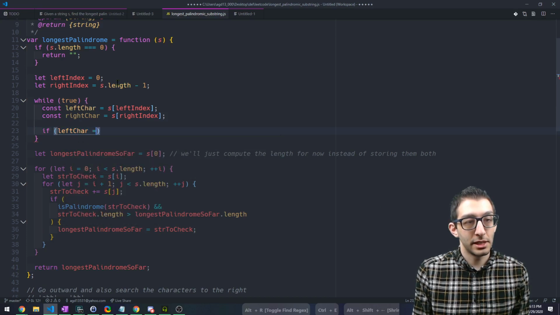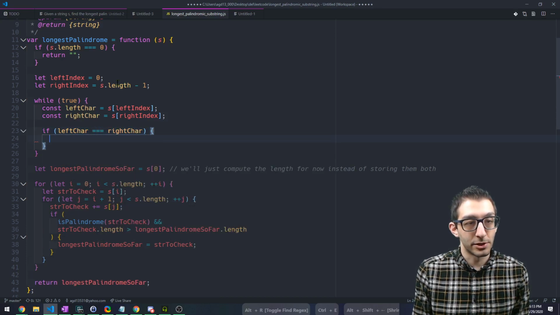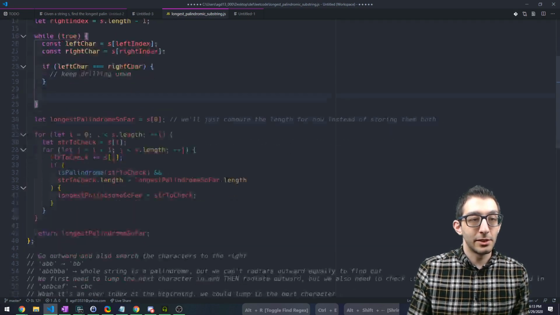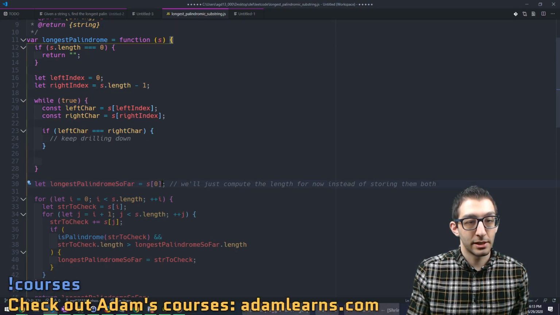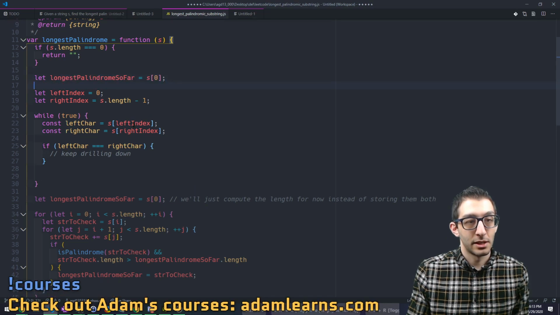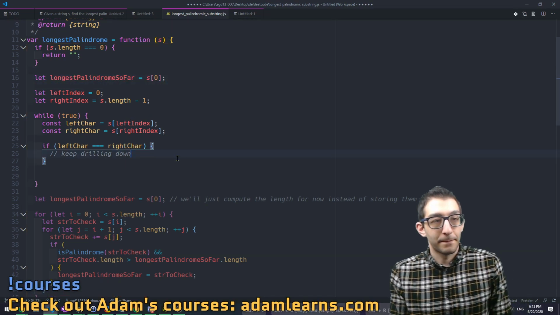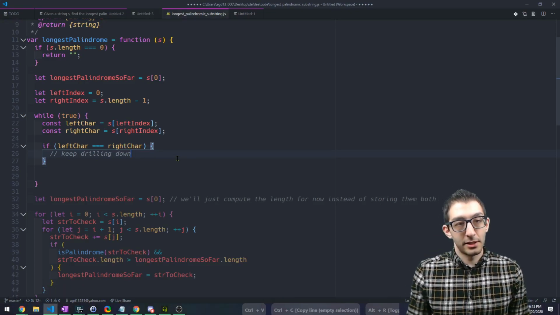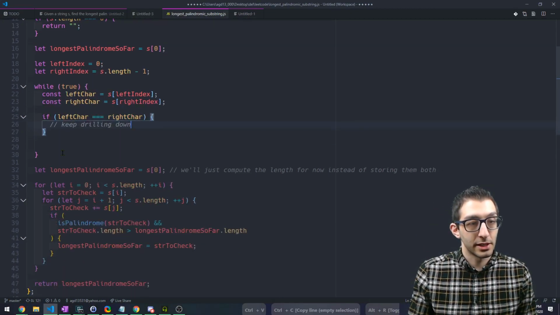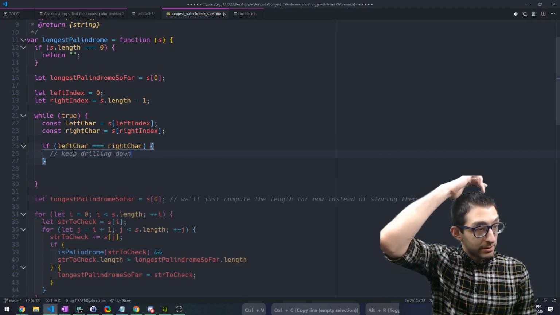If left char equals right char, then we would just do this again, so keep drilling down. But if they're not equal, then we need to do something a little different. And let's also keep track of the longest palindrome so far. Now here's where this should just be a recursive function, I think. This is JavaScript that I'm using.